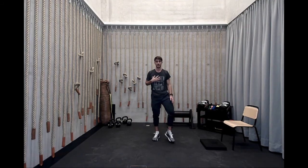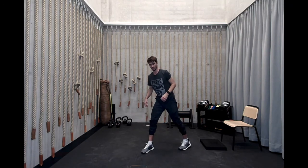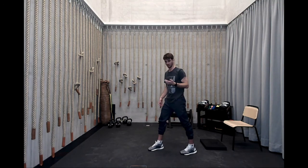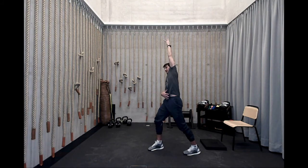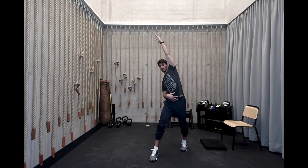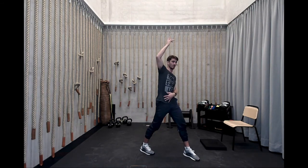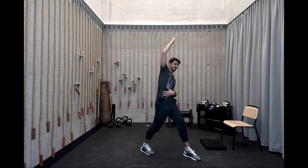Stand up, shake it out — feel how those hips feel a little more opened up. We're going to do the same thing except standing, in a split stance or an offset stance — a very small split stance. What I really want to do is flex my butt cheek, drive my hip forward, and just reach over. It's a solo movement, really trying to feel that glute turn on and drive everything forward so this stays nice and open — five on each side. Sometimes it's hard to go right into a big reverse lunge or forward lunge. It's better to work on activating and opening up. This is something I like more at the end than the beginning, because it's really stretching, lengthening — not always the best to start the day, but something good to end the day. Thank you so much for joining. I will see you guys on Thursday. Take care, aloha.